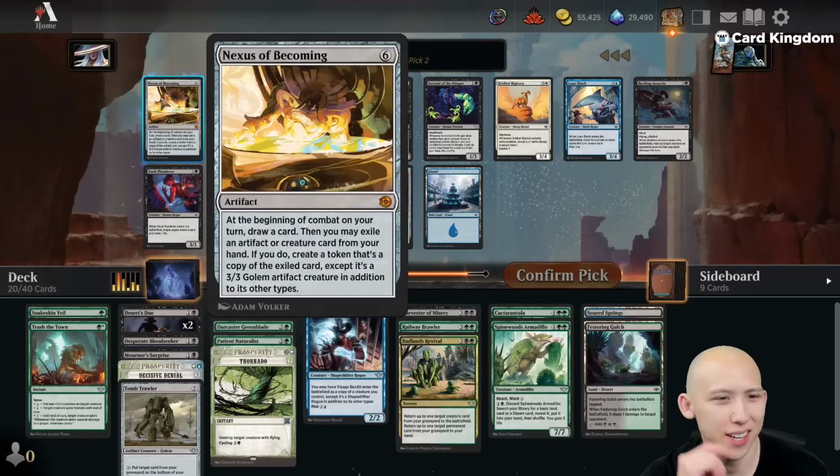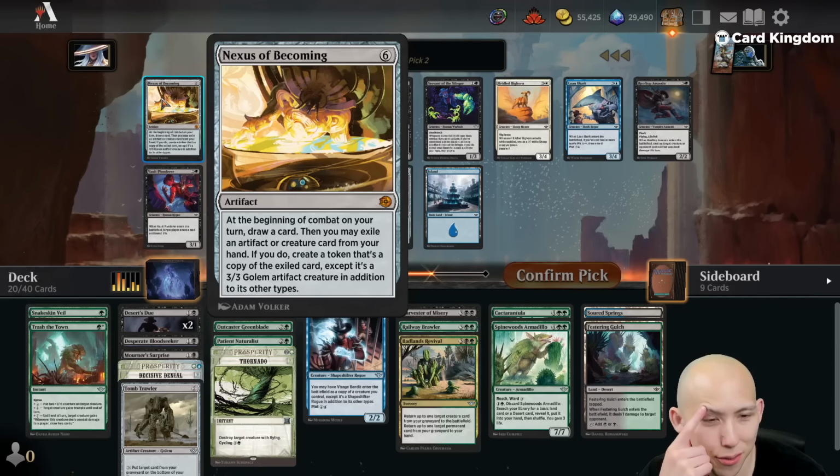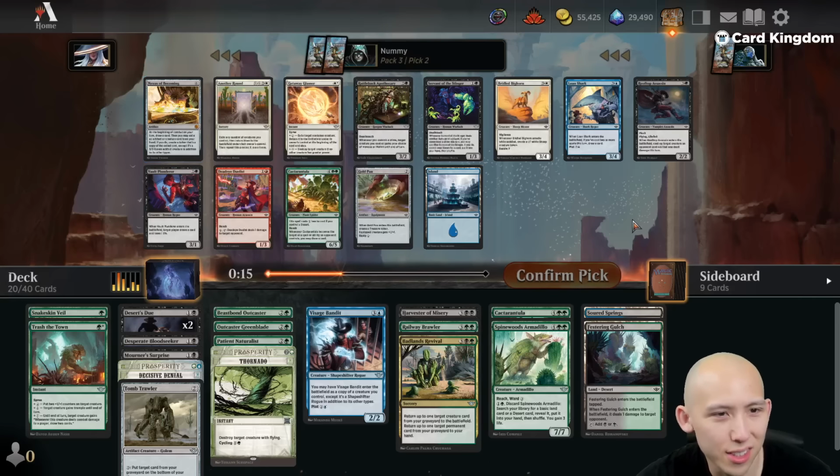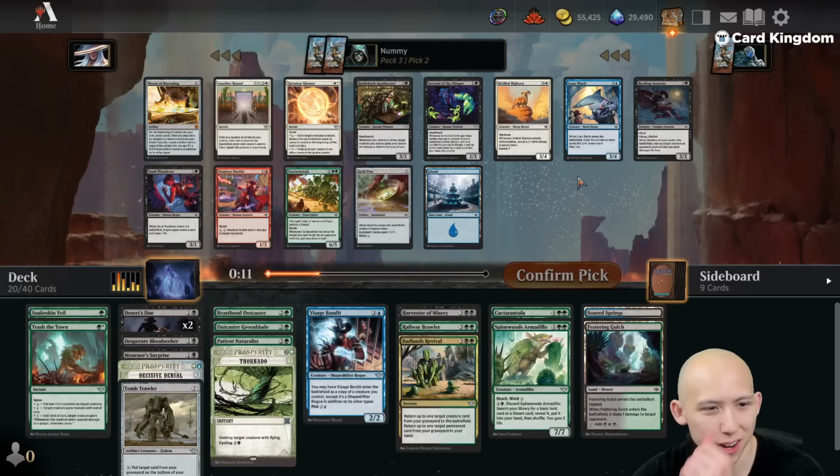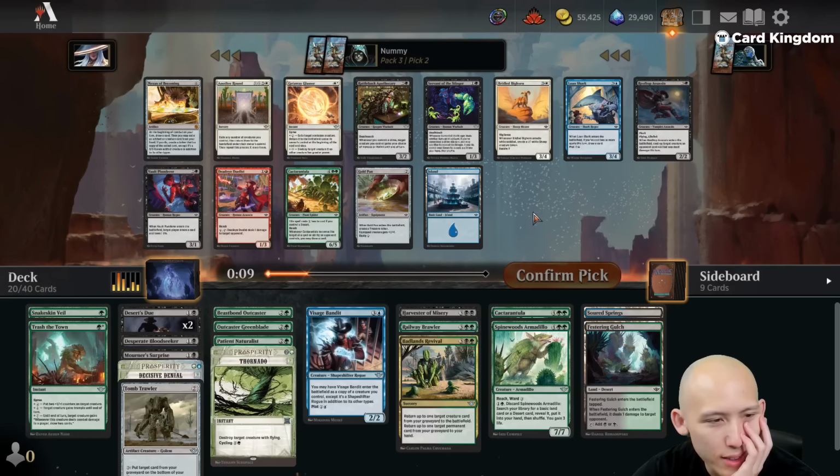What is this? Nexus of Becoming. At the beginning of combat on your turn, draw a card. Then you may exile an artifact or creature from your hand. If you do, create a token that's a copy of the exiled card, except it's a 3/3 Golem in addition to its other types. Have to exile a creature. You get a 3/3 version of it. I don't think that's actually all that good. I mean, there are scenarios where it can be good, but I don't think that's good.